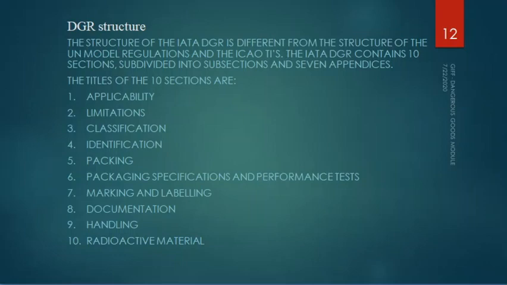So when the packers were trying to pack, because all these things were not done well, they found it difficult. There was no labeling, no orientation marks. They found it difficult to get the goods properly arranged. Then the 8th talks about documentation, 9th about how to handle, and 10th talks about radioactive material.